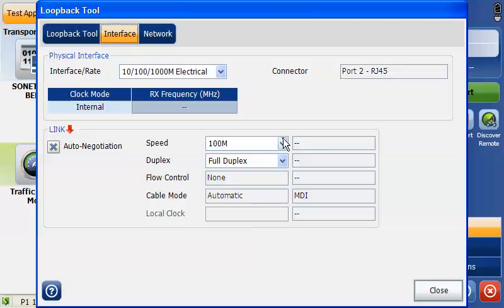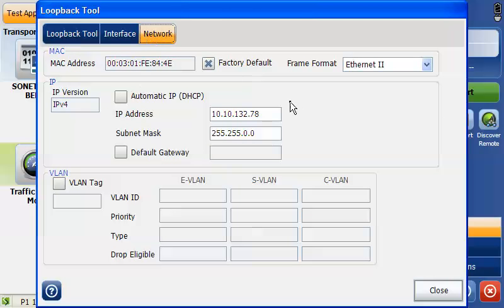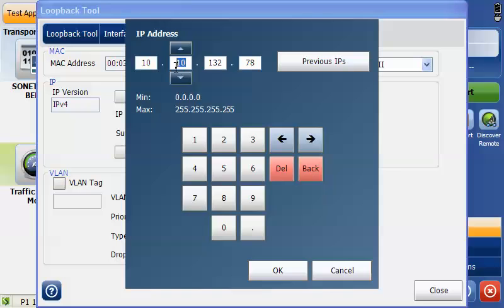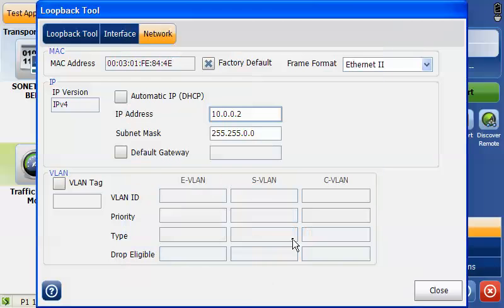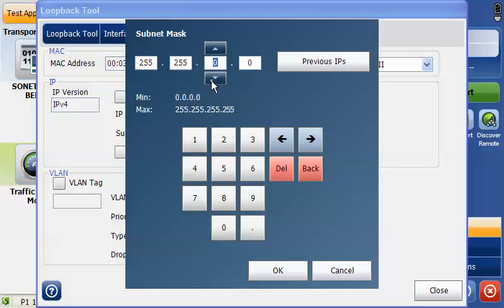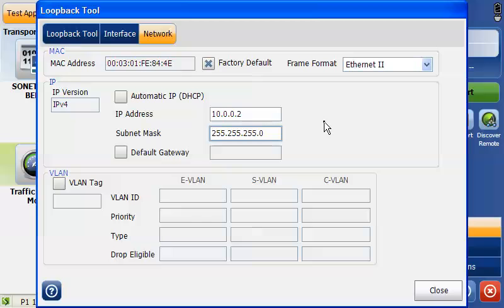Because the unit is not running. Network. Still need network. So for our testing, we might use DHCP. That's what we can use there. If we needed to, we can set default gateway. At the moment, we need an IP address. That's my test IP. This is unit number 2. And because essentially these units are back-to-back, so there's no routing in the middle, we don't need a gateway.